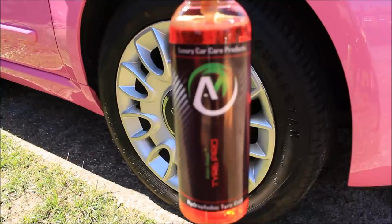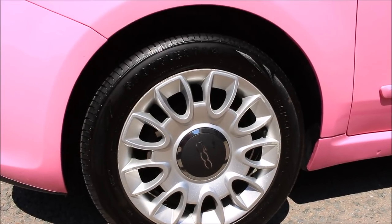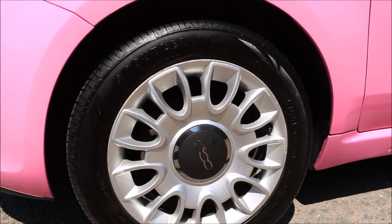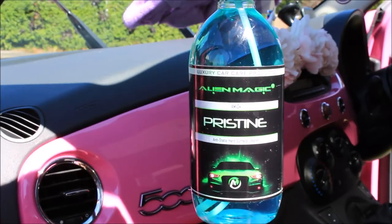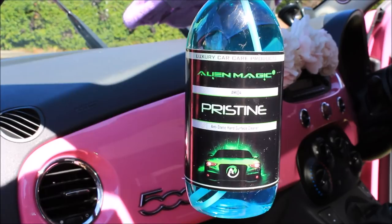And of course, we won't forget the tyres. The tyre dressing, nice and glossy. I mean, it does give it a nice darkening effect. Yeah, we're not going to forget the inside. No hoovering shots, unfortunately. This is pristine.